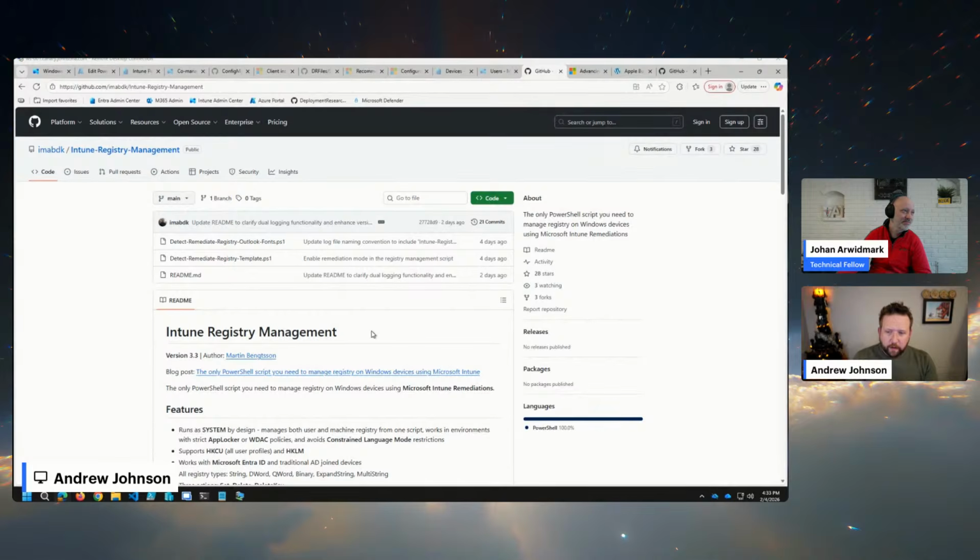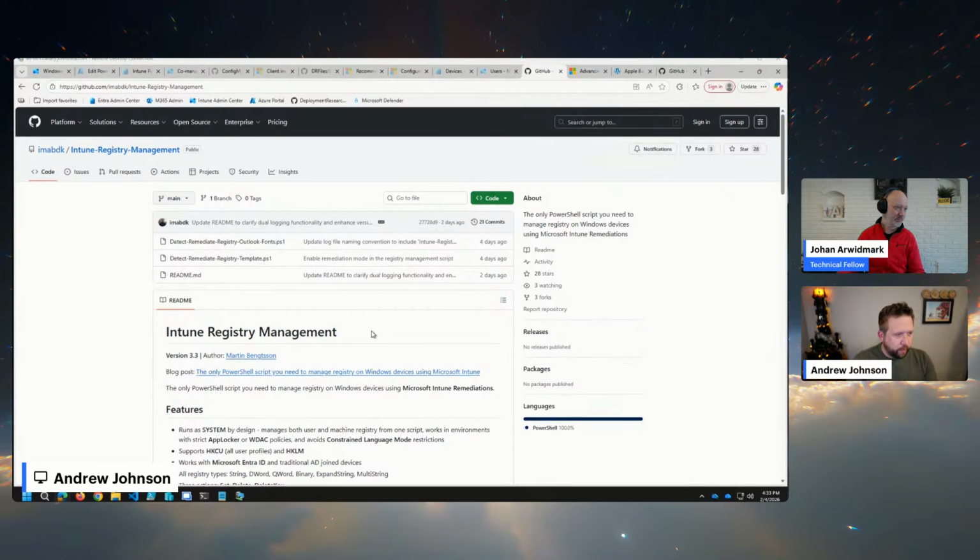There was a quite notable update where he added dual logging to the script, so that it logs not only into the Intune admin center through the remediation service, but also creates local logs on the device that I think would be quite helpful.